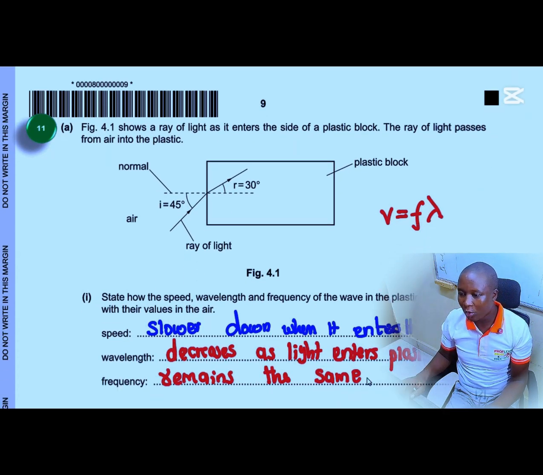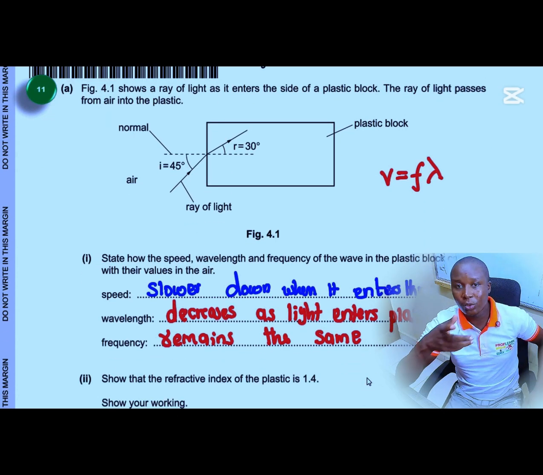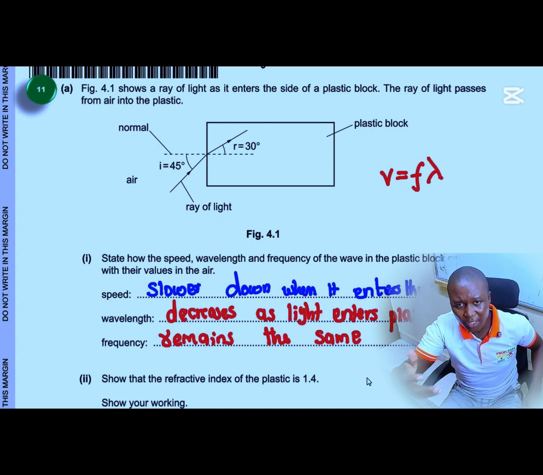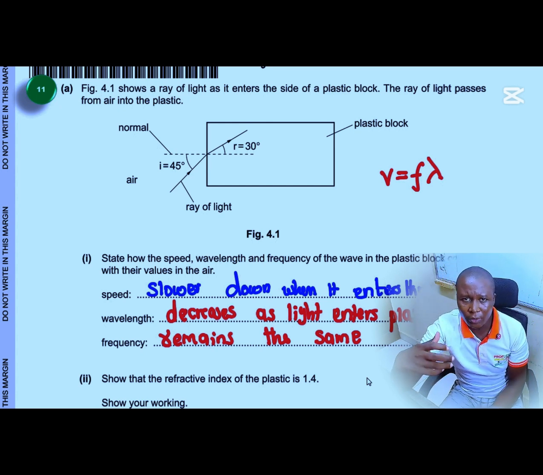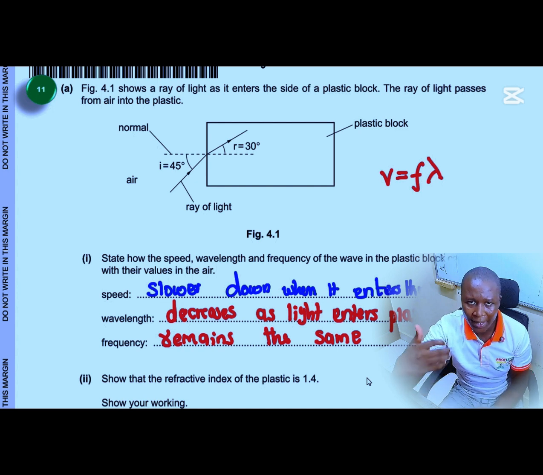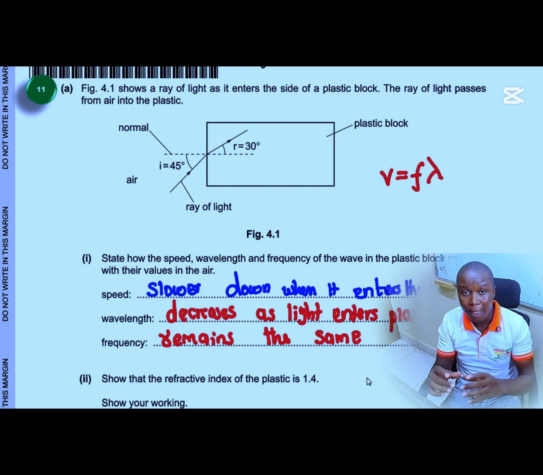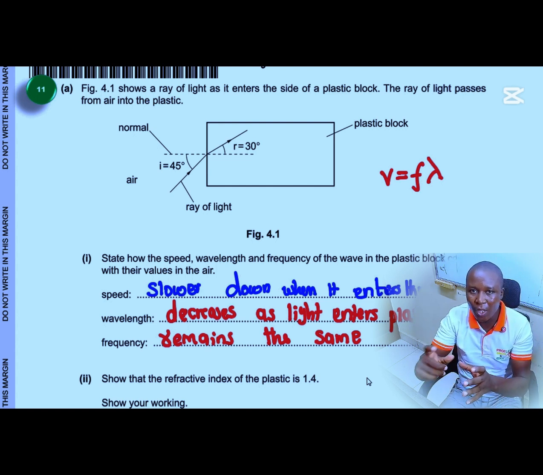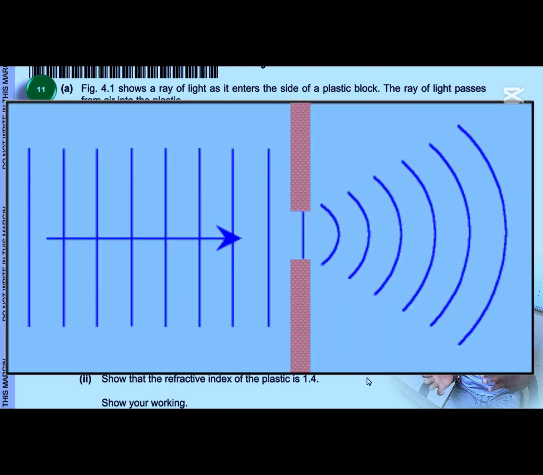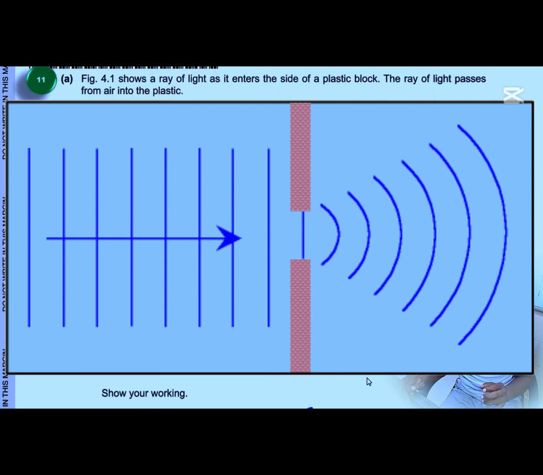The other concept that you really need to remember, to review, and to go through is refraction of light. Remember, refraction is the bending of a wave as it moves from one medium to another at the boundary. But diffraction is the spreading of a wave around a boundary or through a gap. And under diffraction, when the wave is moving through the gap, if the size of the gap is equivalent to the wavelength of that wave, it is going to undergo maximum diffraction. So that will be very key.